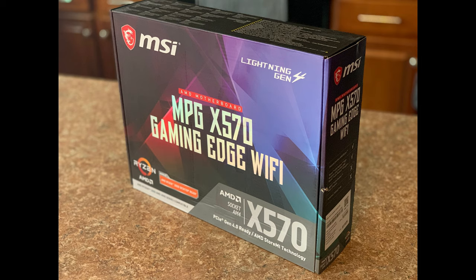This is a Lightning Gen 4. Again, it can take in the Ryzen AMD CPU, which is awesome. And again, a lot of these parts I got from another gentleman's site because he had recommended them. After doing my research, I fully agree with his analysis. And again, this is going to build a powerhouse PC.